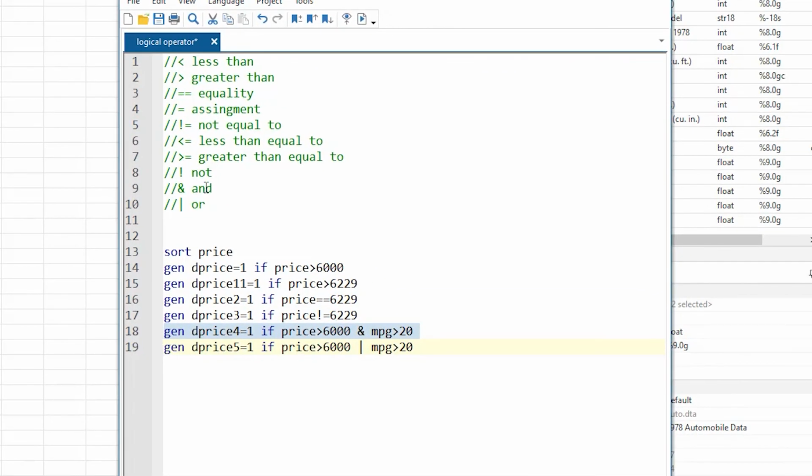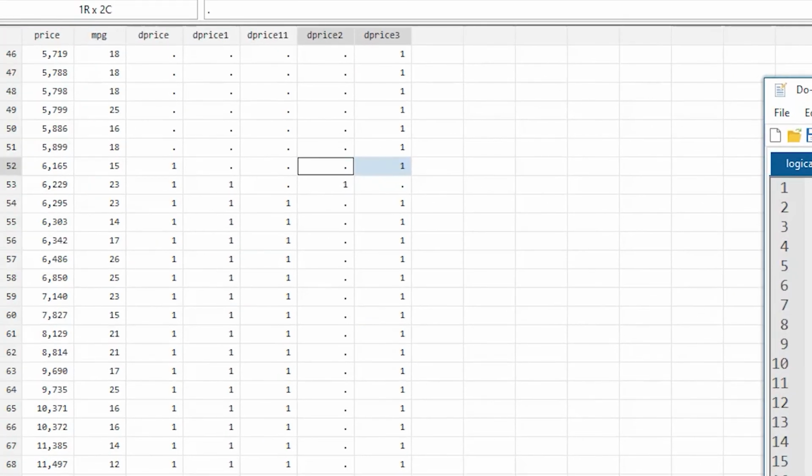Okay, next we move to the AND and OR operators. The AND operator has two conditions, and the result would only be true if both conditions are met. So in this case we are saying generate a dprice4 variable that would be equal to 1 if the price variable is greater than 6000, but at the same time the MPG variable is greater than 20, right? So it would not assign a value of 1 if either of these conditions is not met.